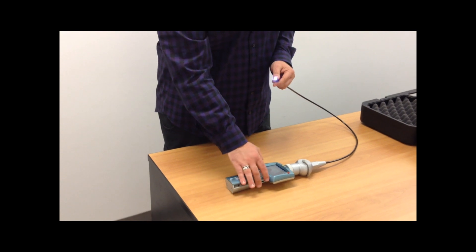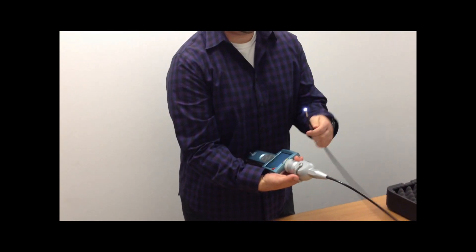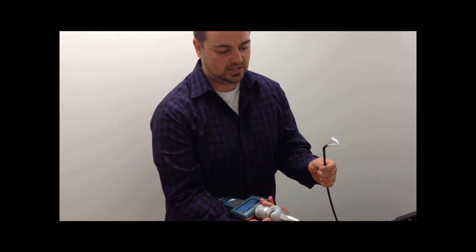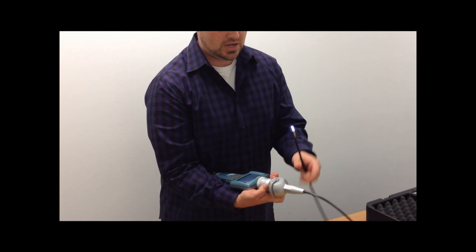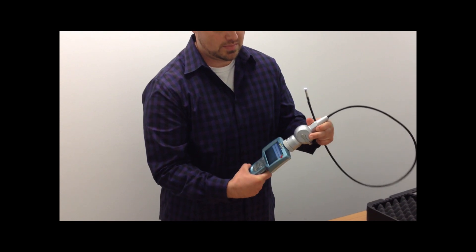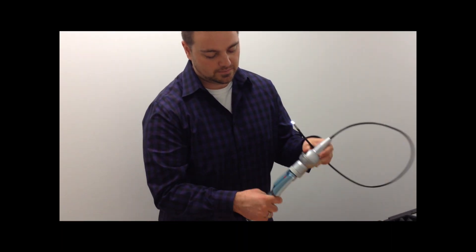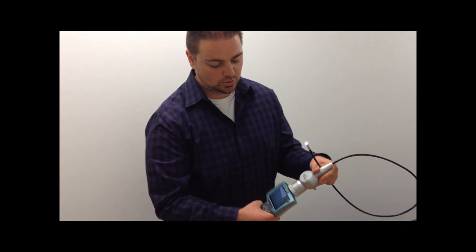Aside from that, you can also see that the video probe features two-way tip articulation, and it's quite good at almost 180 degrees each direction. As well, the probe itself swivels on the mount, so you can manually go around to view your entire inspection area once you've inserted the probe.